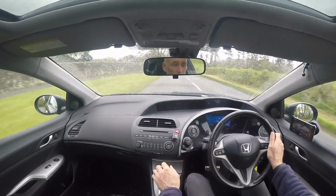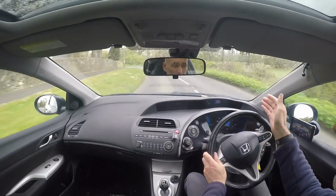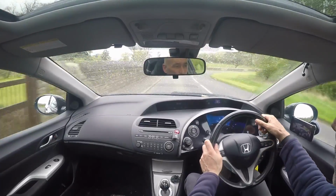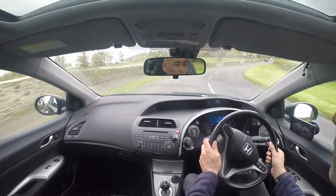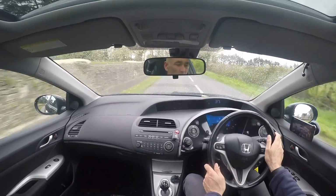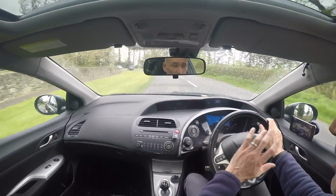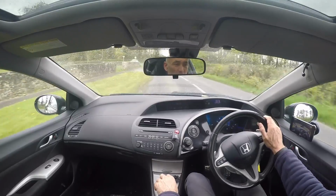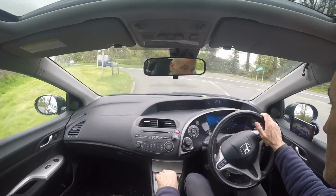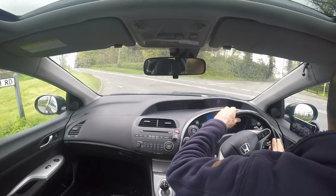Look around the dashboard itself. Again, I do love these dashboards. It's a wonderful place to sit. You've got this lovely high up display for the miles per hour, which means you can look ahead at the car in front but take out the information. It's just really well done. Main binnacle there, again, just nice, simple, easy to use, taking the information. But the whole thing is beautifully styled, and it's not over styled at the expense of function. It works absolutely brilliantly.